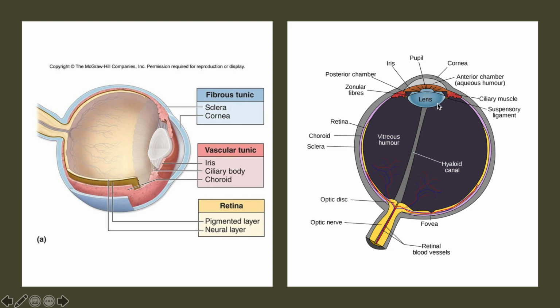Now if you come across to the right side, this is a schematic diagram where you can see the sclera is highlighted in dark grey and it swings back around to the front to form the cornea. Here the purple is the choroid. It goes on to form what's known here as the ciliary muscles, and then you have the iris. And just below the iris, you have the pupil. The iris contains the muscle which allows the dilation, known as mydriasis and miosis, of the eye.